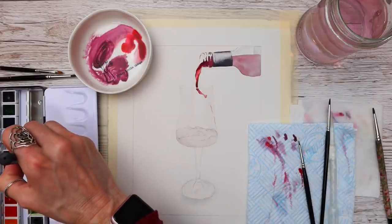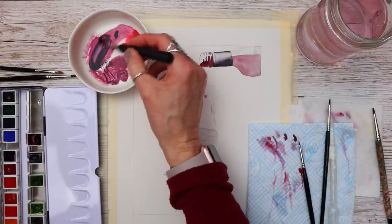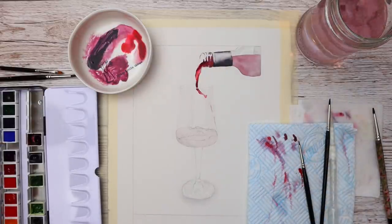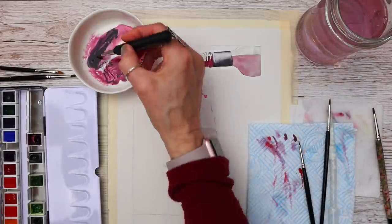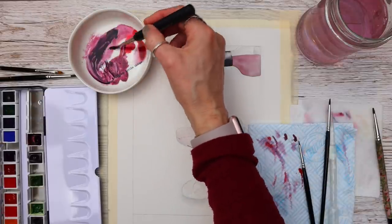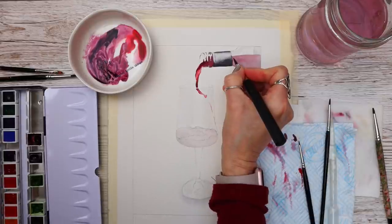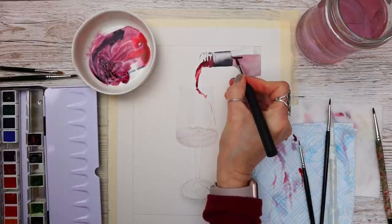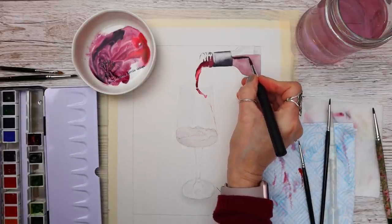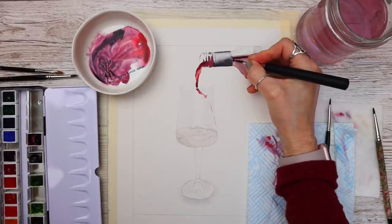I'm just adding a tiny bit more Perylene Violet to the mix and a little bit more of the neutral tint. Cleaning my brush so that I've got a nice clean brush to apply this colour. Now that this is dry, we can get the depth of colour that we are looking for. Notice how I'm leaving a tiny gap at the top.